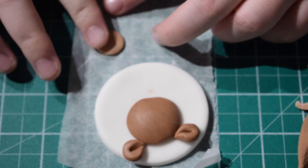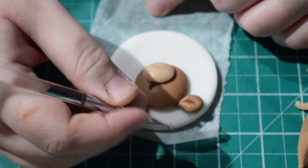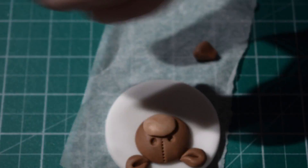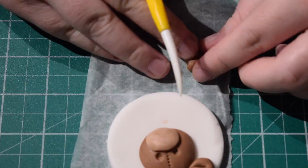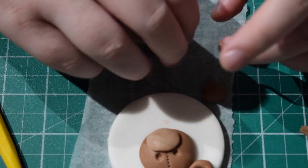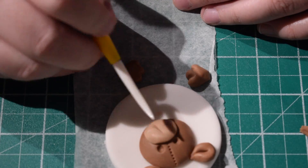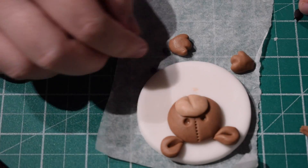And then we're going to take some of our brown and colour it a lighter brown. We're going to stick this on the front — that's going to create the bear's nose area and mouth. Just using the stitching tool to create a line up the middle, and the brush again just to create the two indentations for the eyes. Now this little teddy is going to be holding a love heart so we're going to create some little paws. I'm just taking some of the fondant and rolling it into a cylinder shape, then flattening one end and using my tool to create the indentations for the fingers. And using the back of the stitching tool to create a line for the mouth.